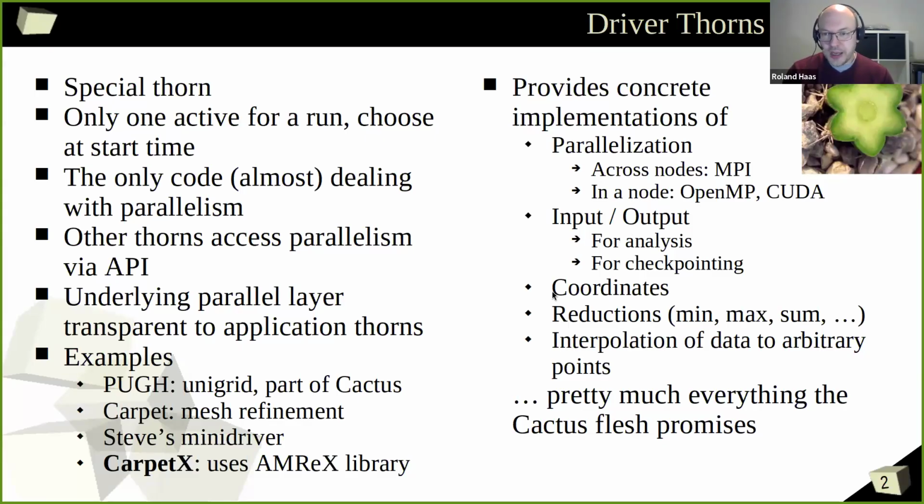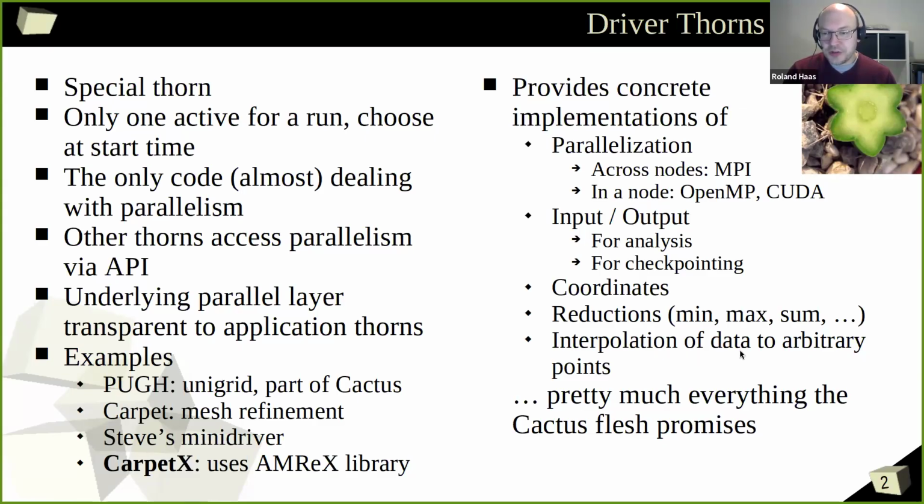It also usually handles coordinates in some way or the other. For example, in Carpet, this would be the Llama facilities that are tied to Carpet. Yeah, somewhat separate, but definitely supported by Carpet. And in CarpetX, this is the CoordinatesX functionality that Lucas has been working on. There's also reductions. Basically, you can compute the minimum, the maximum, the sum, the norms, and all of these things that you would need during a simulation to ascertain that everything is working well.